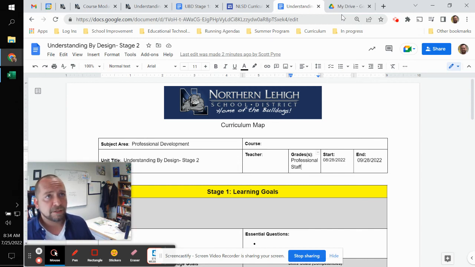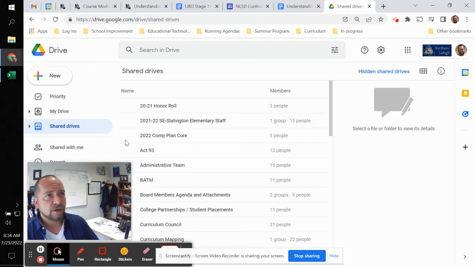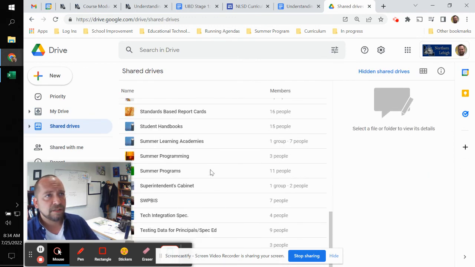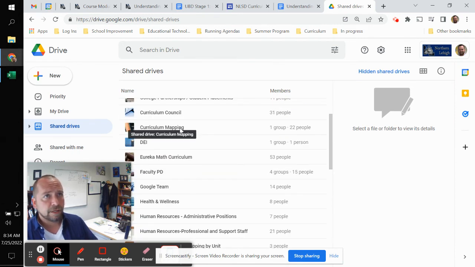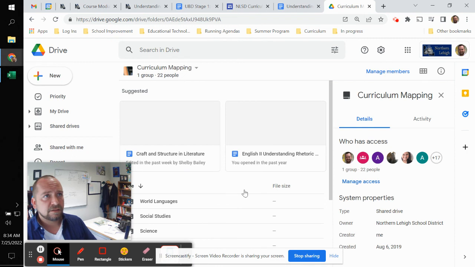All this stuff is going to gradually get transferred into Ed Insight, but for right now, this will continue to serve as kind of our drafting station. And the other nice thing is that none of this stuff will get lost. The last stage is that when you are ready, shoot me an email and let me know, hey, this document's in there. Because one of the things I will do, which I started last year, is shift all of these documents into an additional shared drive called curriculum mapping that everyone should have access to.